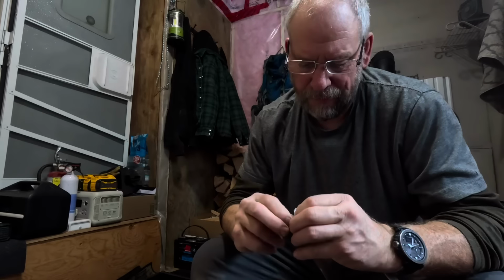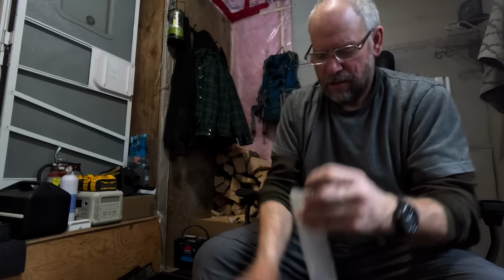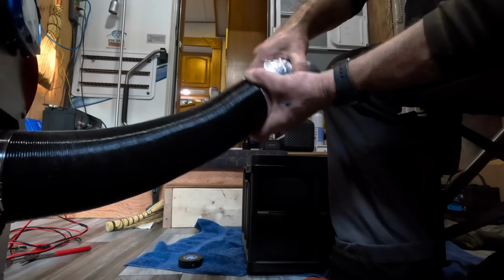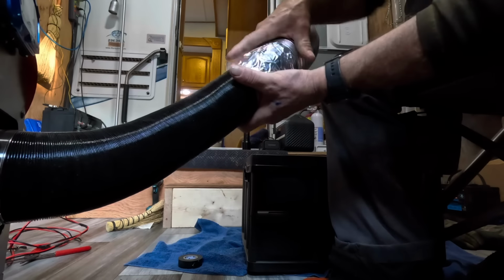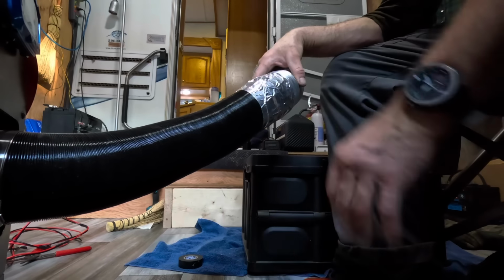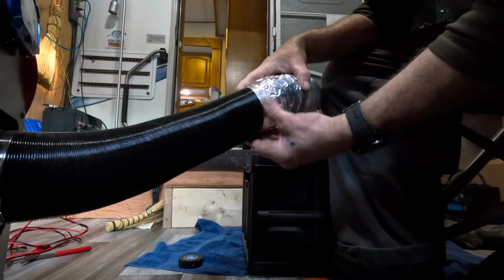Now, there we go. Perfect. Now, okay. So I just wrapped that tape around there. This stuff. That should work. Okay, so now we're set up for tonight. This is going to be outside. I'm going to put the vent in there right now. I'm going to get it all set up. Even have the battery and everything ready to go.